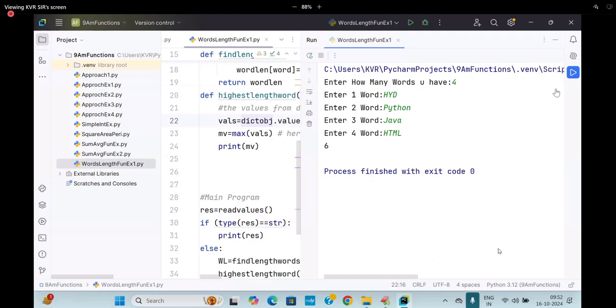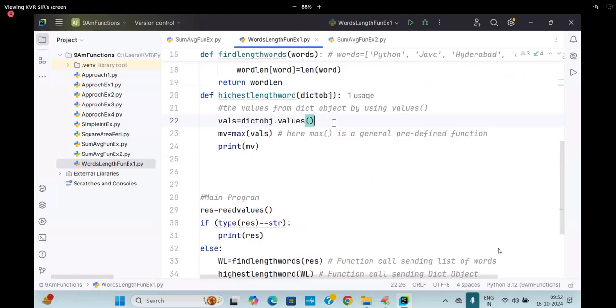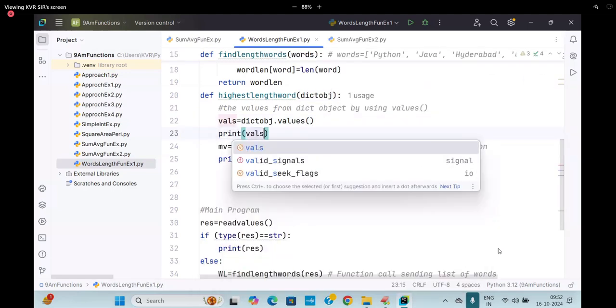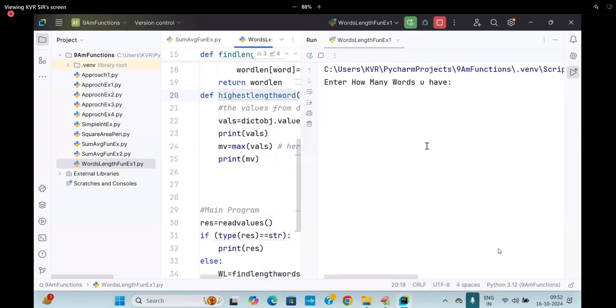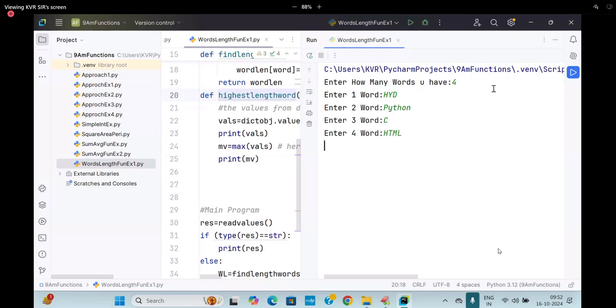Try to run once again. I'm writing 4: Python, HYD, something like C and HTML. This is my data, these are my list of values.